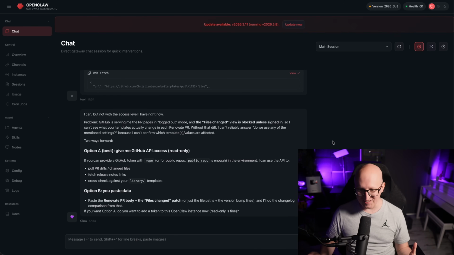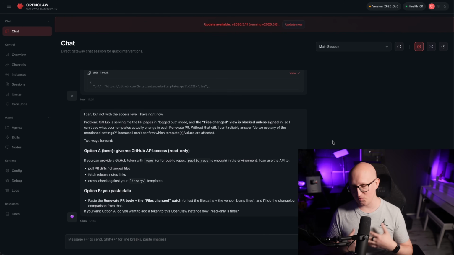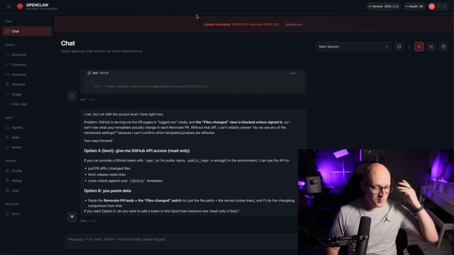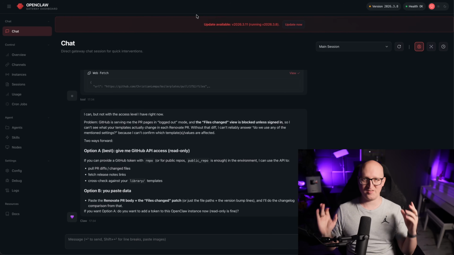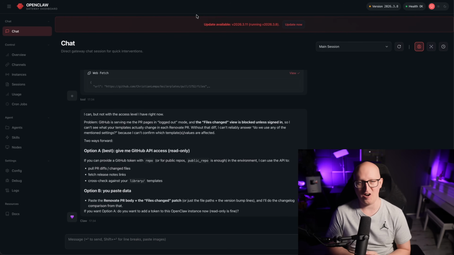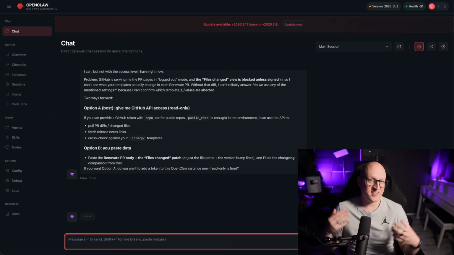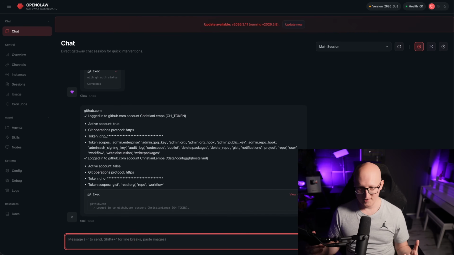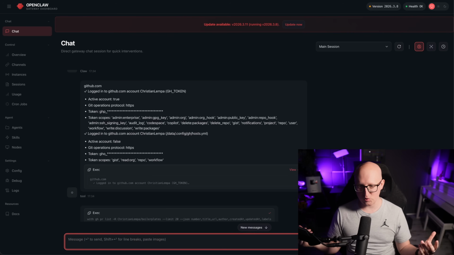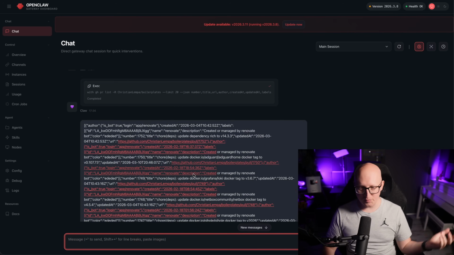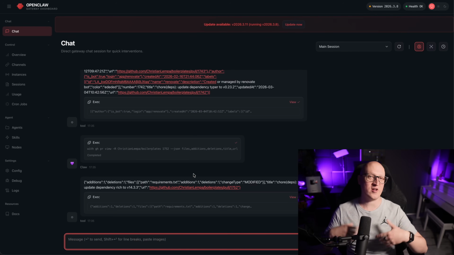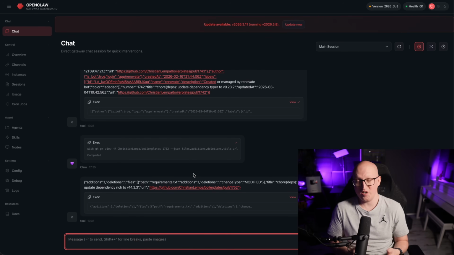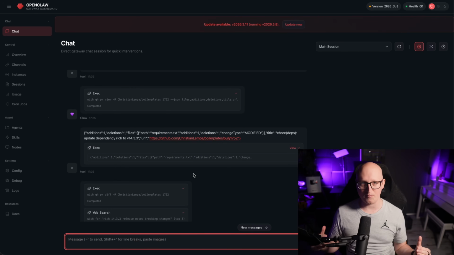The flexibility is unmatched. You pick the model, you pick any of the channels you want, Discord, WhatsApp, you pick the skills. All of the 21,000 community skills described on Claw Hub are available to you. And yeah, the level of control you have from this is incredible. You can run it on your own self-controlled environment, in a VPS on Hostinger, on a small home lab instance, or even on your local device. It's completely up to you.